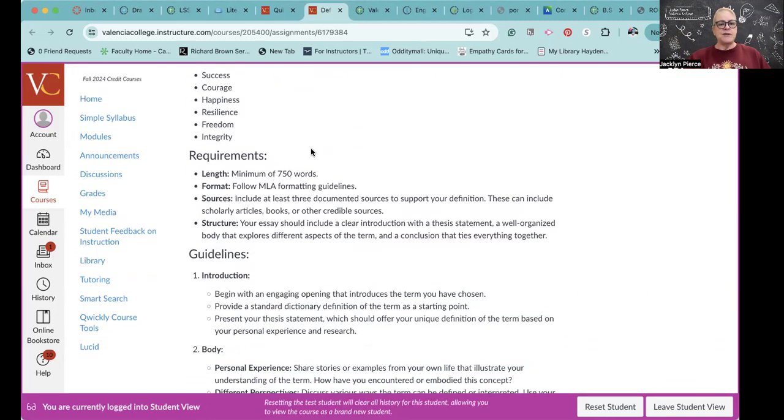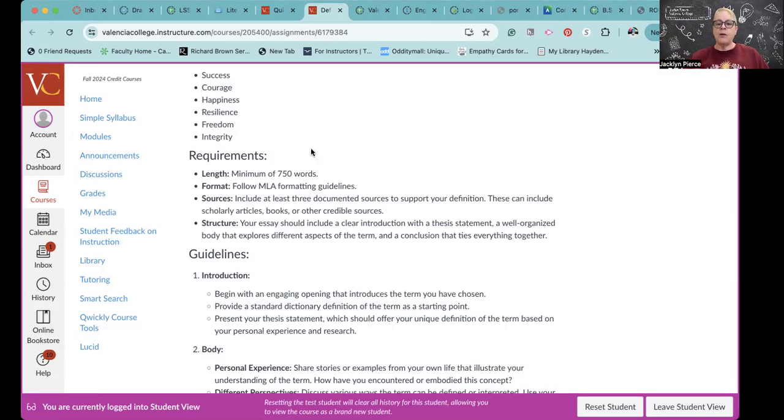Your essay itself is going to be about 3 pages long, so a minimum of 750 words. You are going to have the MLA formatting guidelines. So same thing we did last time with the way the paper is set up. And then this time you're going to have a works cited page and internal citations for where you have used the sources. In some cases, you might want to quote the source directly. In other cases, you may want to paraphrase it or summarize it, but you're still going to indicate where that source is used. And we do that through what we call in-text citations.